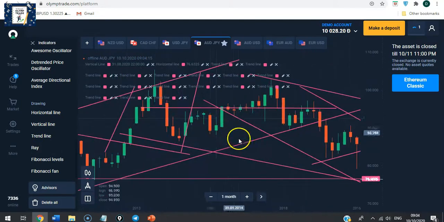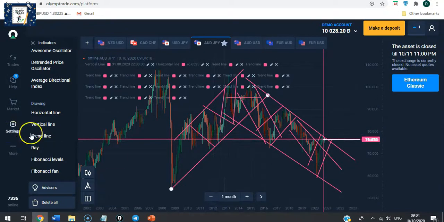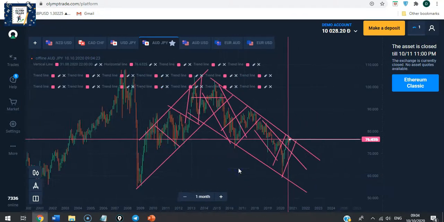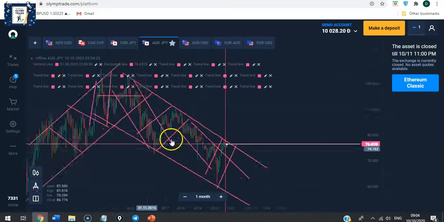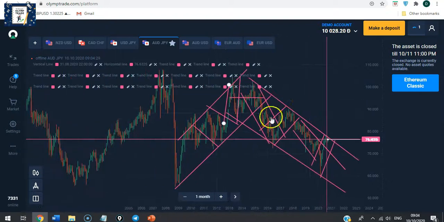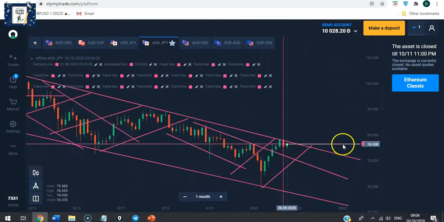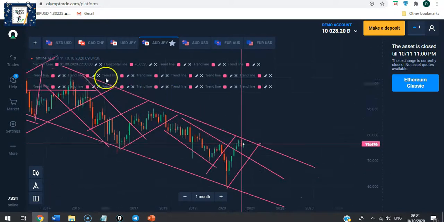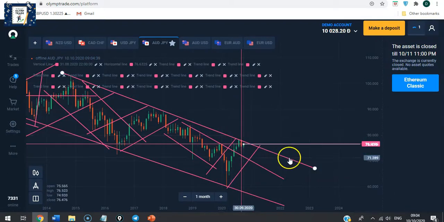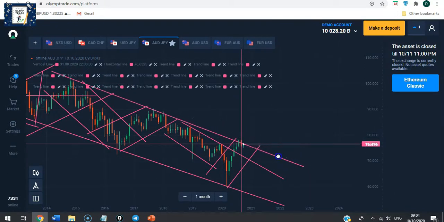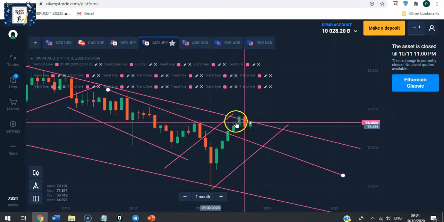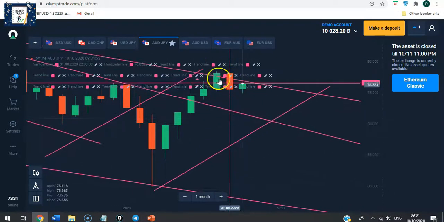So if we now zoom in, after drawing all this complex structure picture, we can actually see that overall the market is right now in a downward structure, a downward trend on the higher time frame, and in fact it is now in a correction mode, and we are coming up against this larger picture structure. It's sitting against a higher time frame trend line structure, and therefore we can expect that the market will reverse at this point somewhere here.